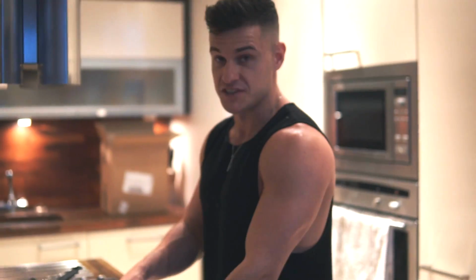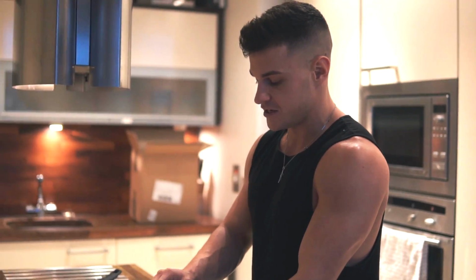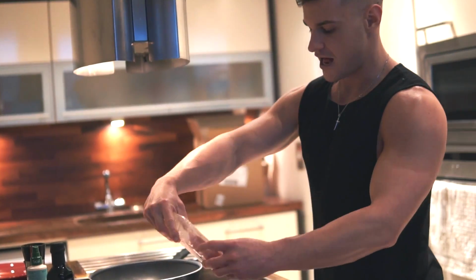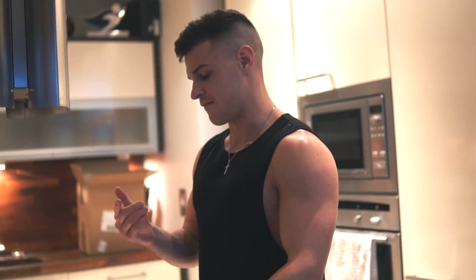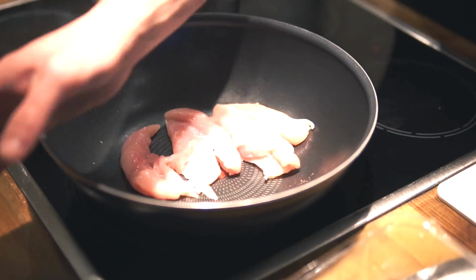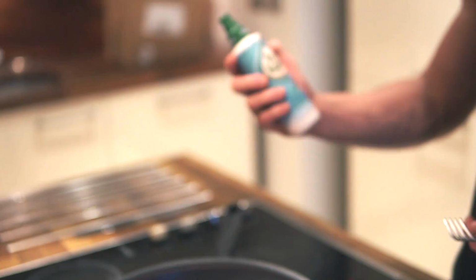And then we set it to 0. So you can see, unit 0. So whatever I take out of this, that's gonna be the weight. So I'm gonna put in half the pack. That was 204 grams of chicken breast. So I'm gonna dice that around a little bit. And then we're gonna throw in some of this Fry Light coconut oil spray. That's 1 calorie per spray.